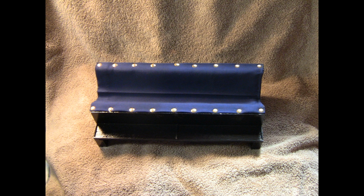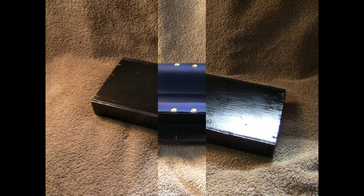And I just went and bought some little small brass tacks and tacked it to the front and back board so that it's loose in between. It has a slight concave area when you set something down in it, so you can lean it on the front and do your work on whatever you need to do. You probably could add a small piece of foam under there to make it softer, but I've never had an issue with mine.